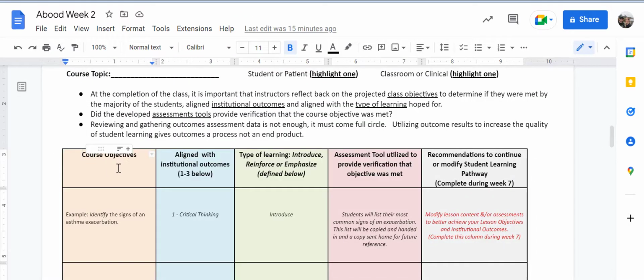After writing your objective, you're going to align that objective with institutional outcomes. We looked at institutional outcomes last week. If you scroll to the bottom of this page, I have listed the institutional outcomes that you will be aligning your objective with.